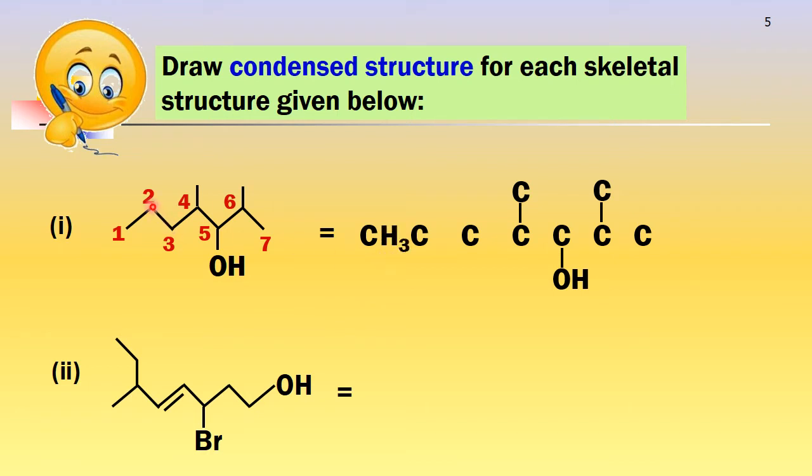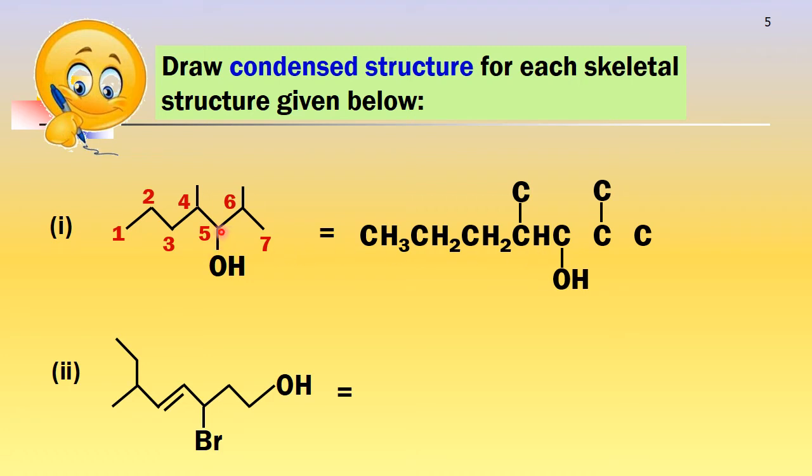Carbon number 2 has 2 bonds, one to carbon 1 and the other to carbon 3. The remaining 2 bonds are attaching 2 hydrogen atoms. The third carbon also has 2 bonds right now. The other two bonds will be attaching 2 hydrogen atoms. Carbon number 4 has 3 bonds, 1, 2, 3. So the last bond, the fourth bond, will attach a hydrogen atom.